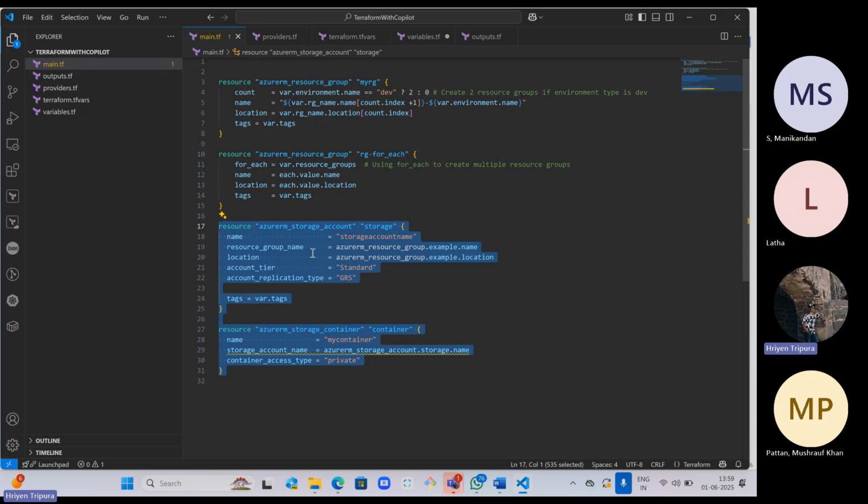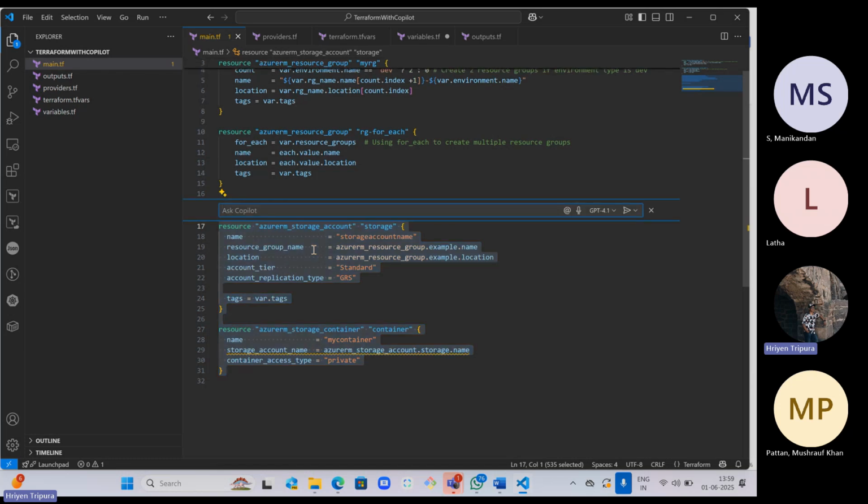One way is selecting a particular set of code. I selected it right now. Use Control I. Control I is nothing but interactive. Now Control I as you type. Now you see, Ask Copilot now. They're asking the same just like here. We can do it here also. But let me ask here.